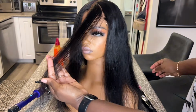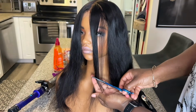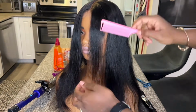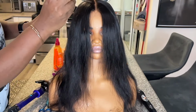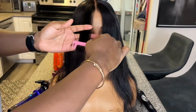So I'm going to start cutting about 2 inches down from her chin. That will be like my map to use for cutting the rest, and you'll see in a moment. So you are cutting down in a diagonal. From where her chin starts, that's going to be her highest point, and down to the collarbone, or as long as the hair gets, that's going to be the longest point. So you just go down in a diagonal, and that's how you cut the bangs.